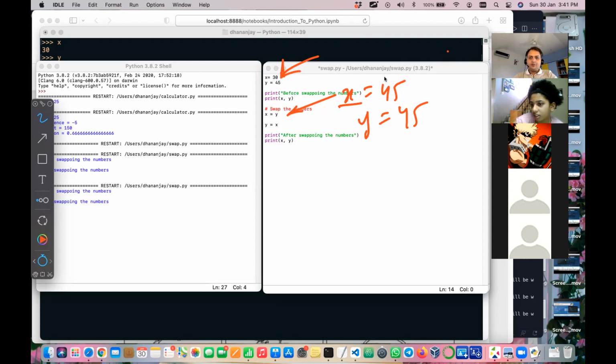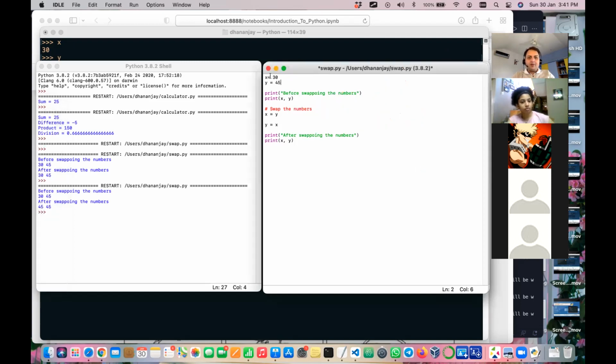What should we do? Should we reset? I'm saying reset, means to what value are you going to reset? That's my question. Let's say this program was taking input from the user, enter a number, enter second number. If these two numbers are coming from the user, we don't know what the user is typing, so we really cannot reset the value of x to something else because we don't know beforehand.